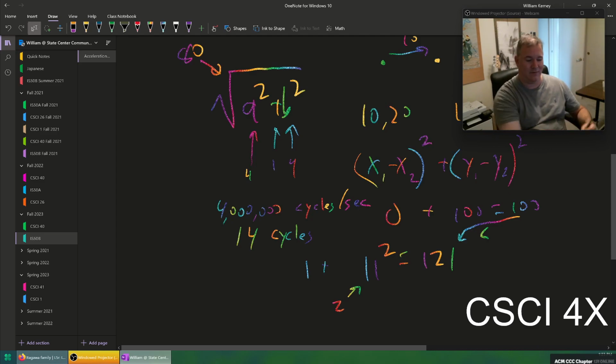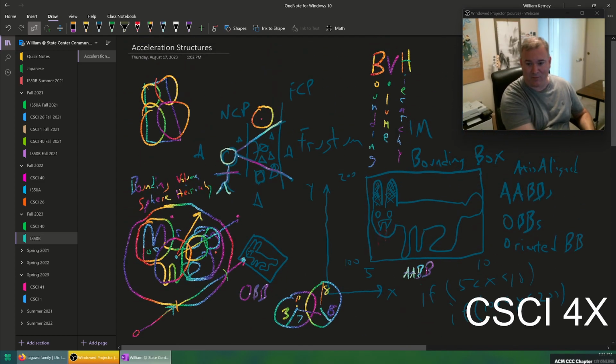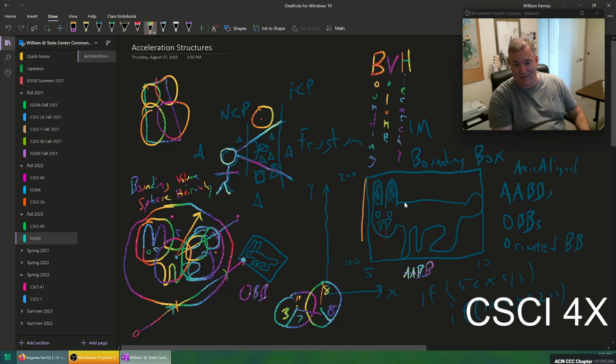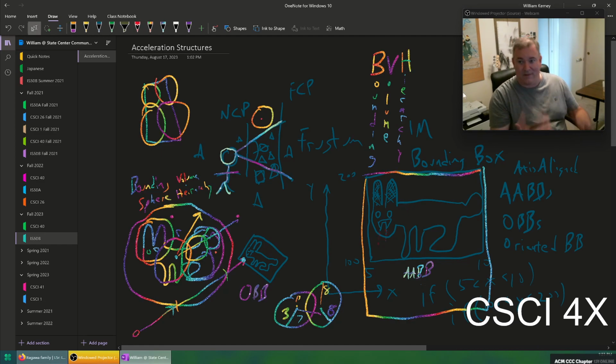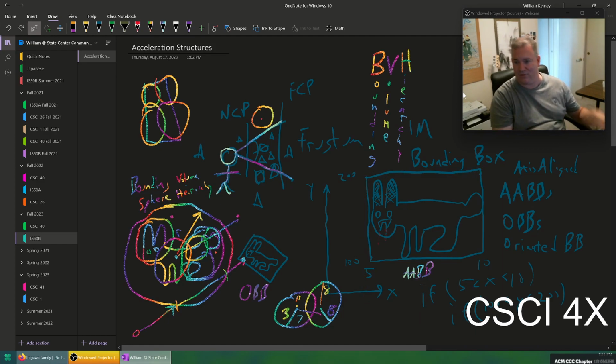If the bunny rotates inside of an AABB, the AABB has to get bigger, and you have to recompute the AABB to fit it. Or you just make the AABB not a rectangle, you make it a square. Or in 3D, you make it a cubic solid. And then it's more wasted space, and you get false collisions and things like that.